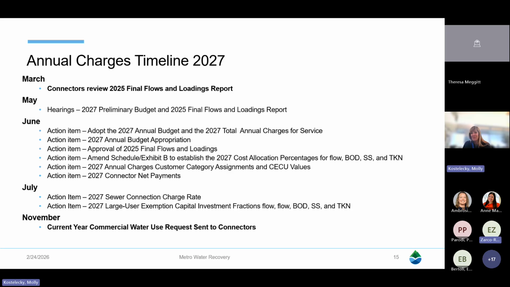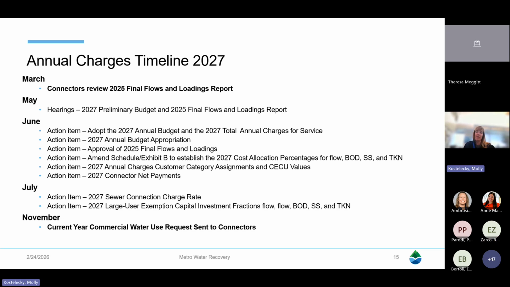Right. Okay. Second question. With this rolling 3-year average, on the surface it sounds good, but what do you do if, say, we'll take Denver, if we for some reason contributed a lot more, so that means it costs you more, but you're just doing an average. Do you worry about ending in a deficit, or how does that work? Is the 3-year average sustainable for you? In case there's drastic changes, or in the example you had, what if you get a new connector that contributes a lot? Then I would think I would pay a little bit less, right? So I'm just wondering how that's all worked into the new system you have here.